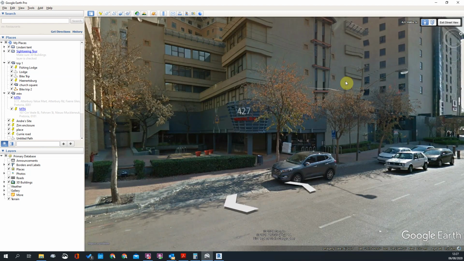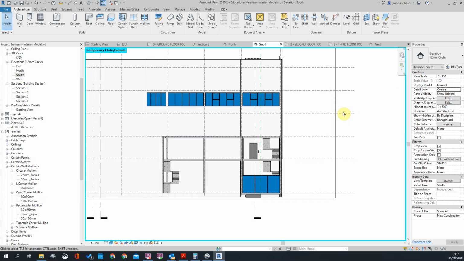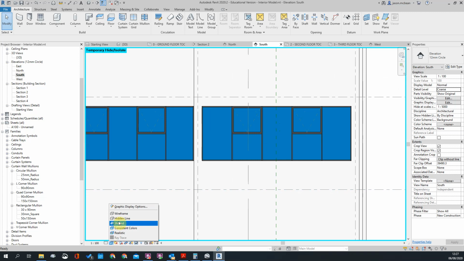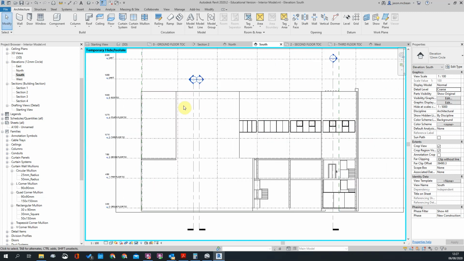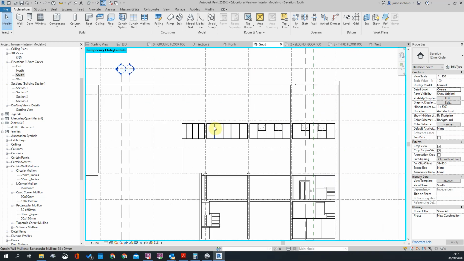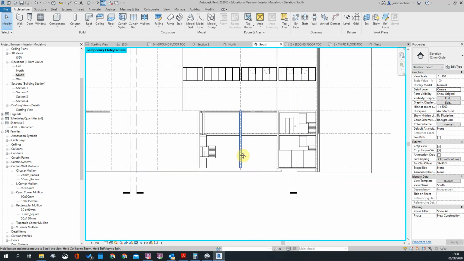So I've put the windows in. So I've kind of got this information going, and if you go to your elevations now, you'll notice that your elevations will start taking shape in terms of the line work there. So once we start doing the wraparounds, all of this information will start tying in nicely, and the building will start looking correctly.